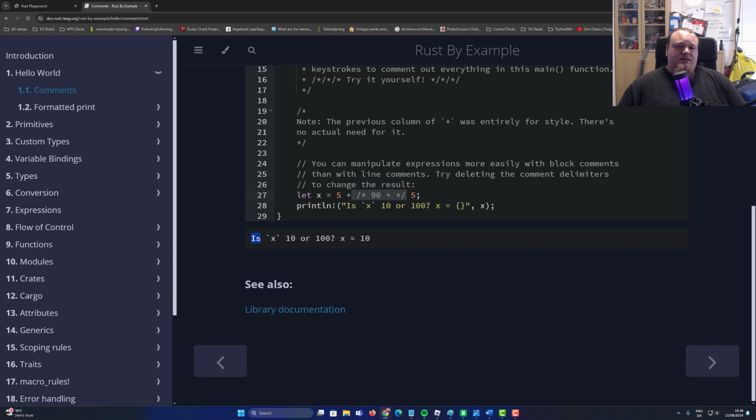So is x 10 or 100? That's a question. And we can see that it kind of needs a replacement format area for the value of x. So the way this works is basically, and I'm guessing right now, in the order of the values that are comma separated.